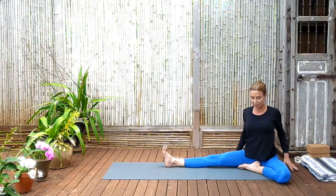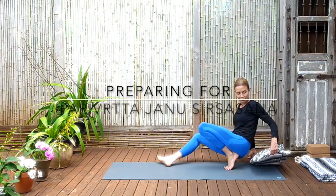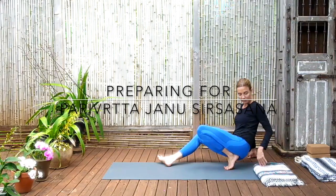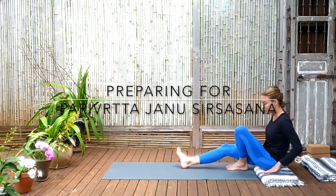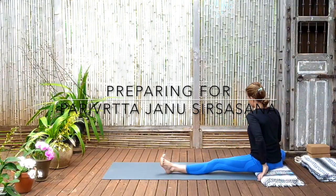So we're going to change sides. We're now going to come to PARIVRTTA JANU SIRSASANA. So moving again the blanket, so it's on the left-hand side of the mat. Left leg is extended straight, and right leg is in JANU SIRSASANA. Make sure the left kneecap is facing the sky.